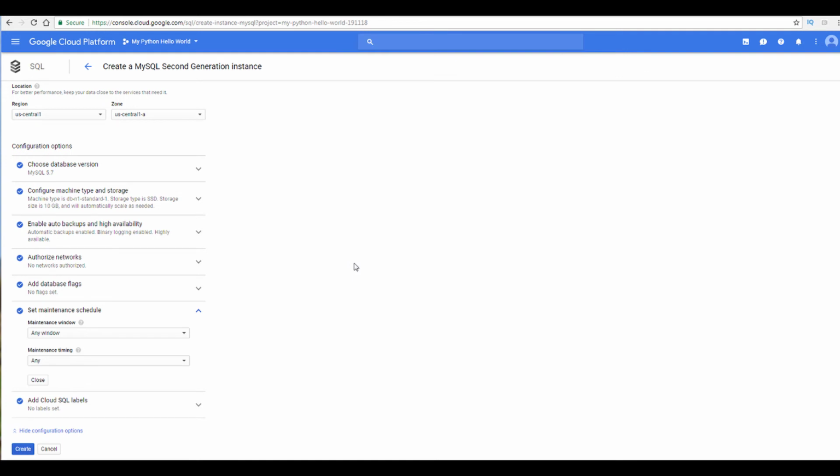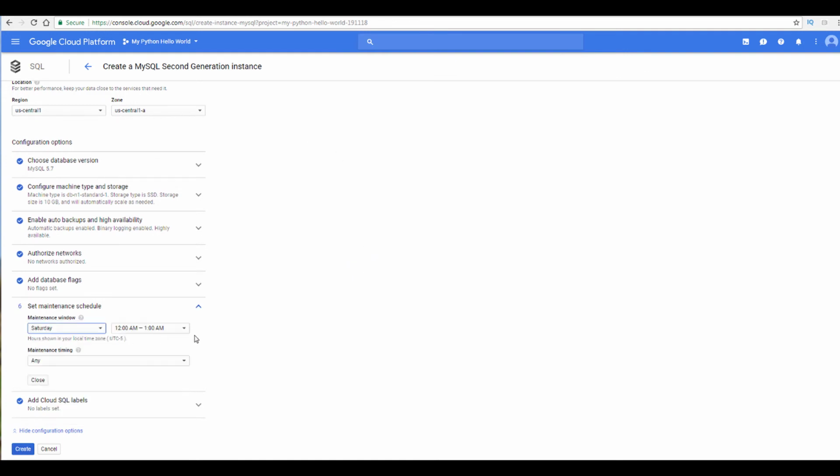Maintenance schedule. You could also identify a specific day and time you'd like to do maintenance on your instance. That's up to you to set. You could go ahead and do it later, earlier. Again, I'm not sure why they named this like this. Basically, I would have probably selected a specific time zone or window, I guess, as it would be called, like 10 a.m. to 2 a.m. or something.